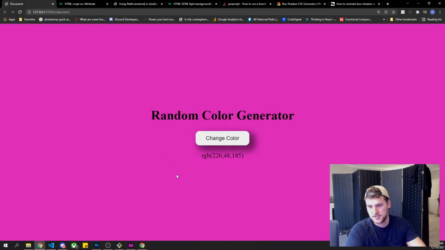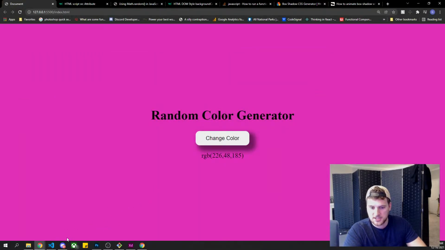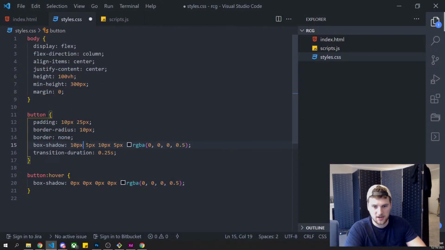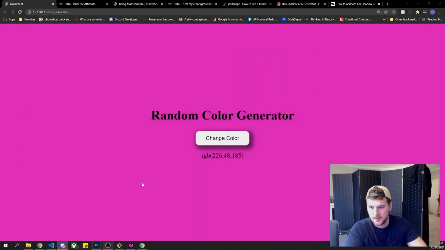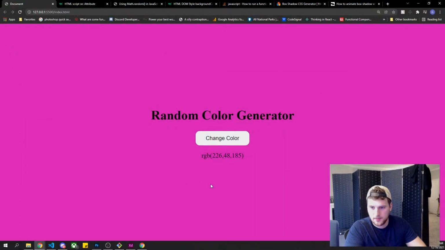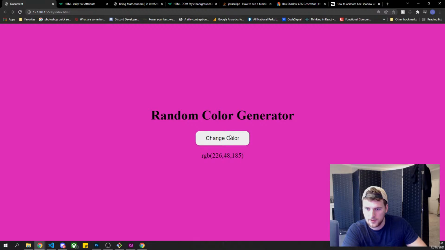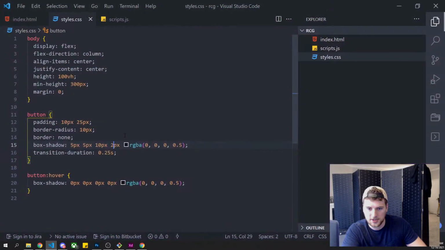The blur seems a bit much right now. Let's bring that down to 10. That still seems a bit much. Maybe if we reduce this to 5 and 5 as well. It's getting into this section and I don't want it to get into that section. That's still too big. If we bring that down to 5. Oh wait, no, it's not the blur. I like the blur at 10. I think it's this, right? So what is that, 2? That'll work, cool. Maybe 1 actually.